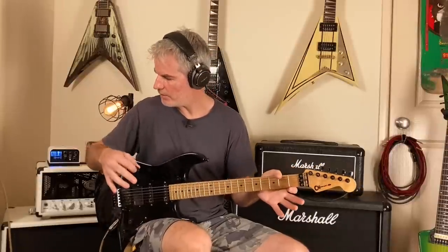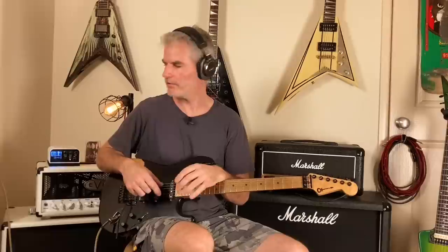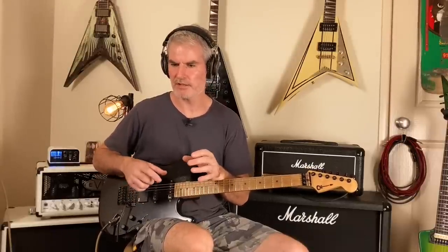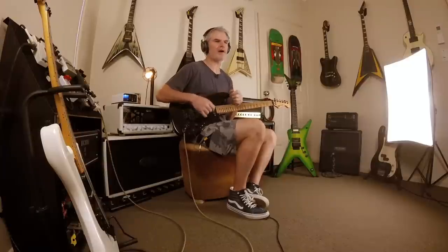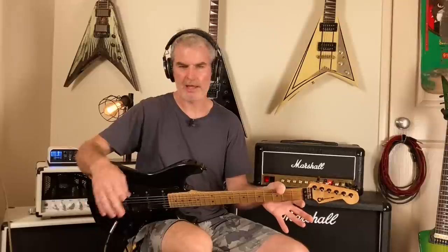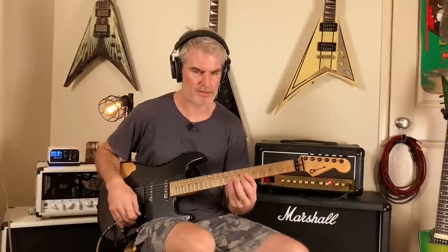I think you can hear exactly why I'm in love with this tone. It's just so basic and simple, but it's pushing the right frequencies in the right places. The PMEQ is very subtle, I find. You can just work on the frequencies that you want, and it doesn't transform the amp too much. It retains the amp nuance, almost like the way a good overdrive does. This EQ does exactly the same thing, whereas other EQs are very overpowering and you don't even know what amp you're using by the end of it. But with this one, everything's working really well, and it's a really rich tone. There's plenty of mids going on, plenty of low end. The treble's not too abrasive, but it's this crunchy machine.